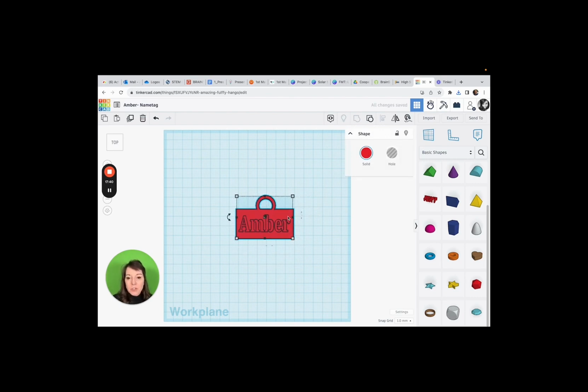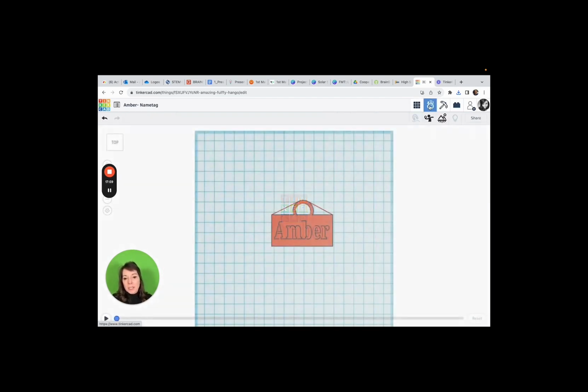The last part of Tinkercad that I will point out are these buttons up here across the top. So currently I am working within the 3D design portion for building out a 3D design. That's showing you this symbol here. The next one is the newly created simulation lab. I'm not going to click on it because it's really not going to work well for this particular object. I'll kind of share a different viewpoint of that here in a second.